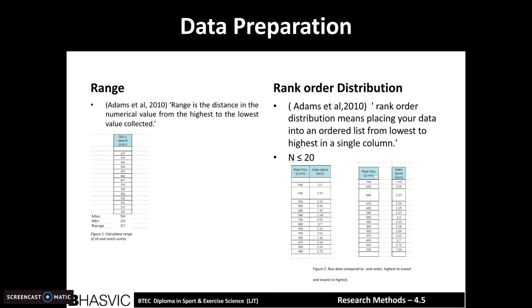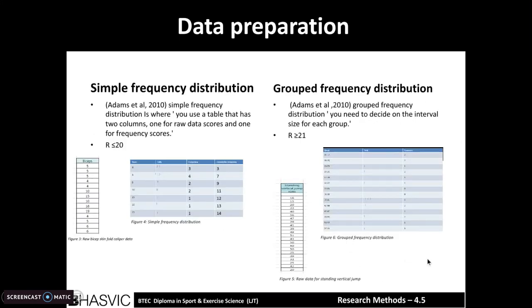A researcher can use simple frequency distribution to organise their data. It consists of having all of the scores in a table, but if there is a recurring score, you just represent it once in the score column, and then the many times it occurs in the frequency column. The purpose of organising the data in this way is to see how many times a score or piece of data appears. It is used when the range is less than or equal to 20. This is because the data is more manageable and easier to analyse.